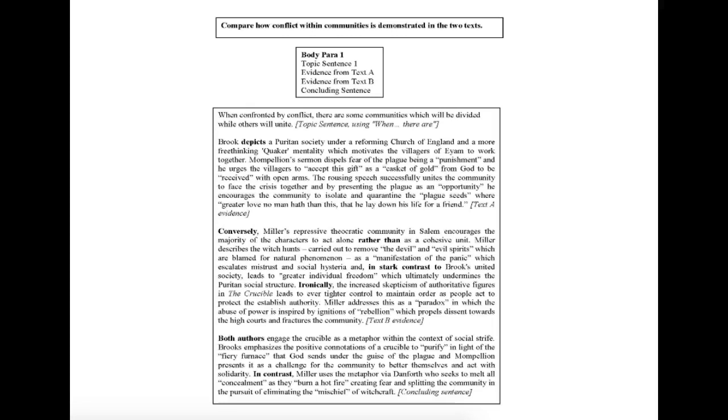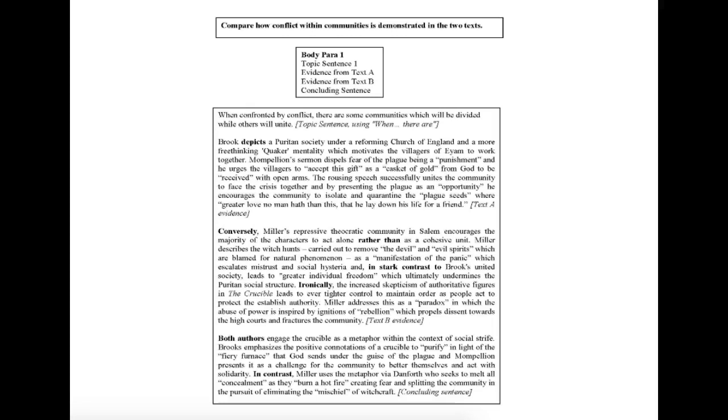Just as a quick recap, in the previous tutorials we've looked at how we unpack the prompt. We've written some synonyms for the key words in that prompt, and from that we have derived the key insights, similarities and differences, how the two texts relate to the prompt. And from that, we've then derived the three topic sentences from the two texts, how they relate back to the prompt. We then looked at how to structure the essay in terms of introduction, body paragraphs, and the conclusion, and the elements that are involved in each of those key parts of the essay structure.